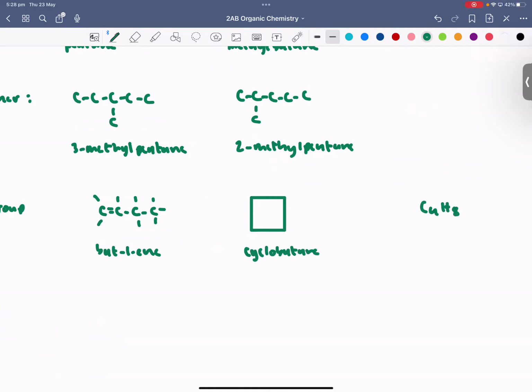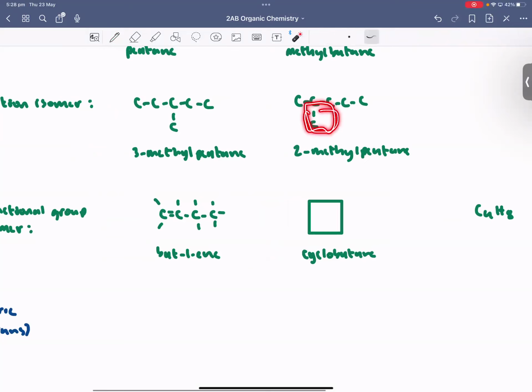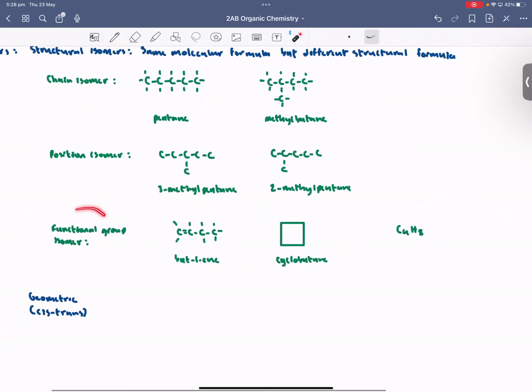They're both C4H8. So doesn't alkyl group count as a functional group? Yes, this counts as a functional group. So it's like the most simplest of functional groups. So far, so good. Are these completely different functional groups? One's an alkene and one is an alkane, but they still have the same molecular formula. So that's another example of structural isomer. You can have chain isomer, position isomer, functional group isomer. Okay, all different types of structural isomers.